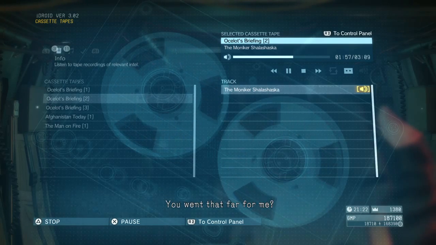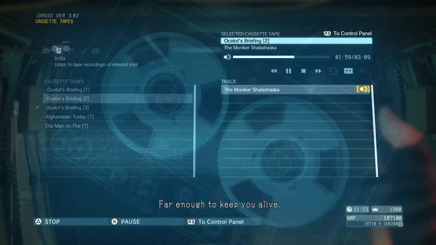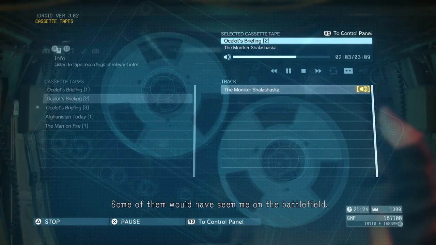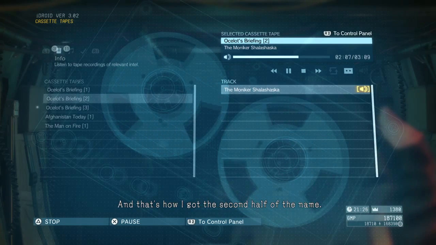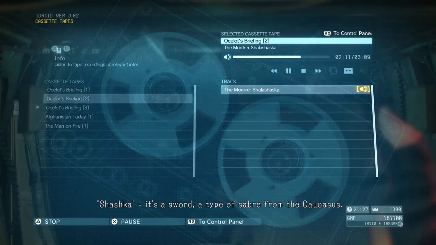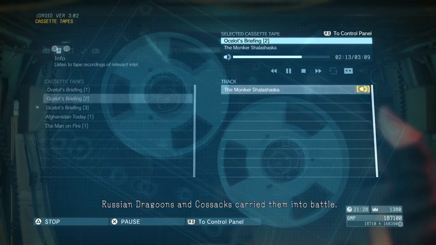You went that far for me? Far enough to keep you alive. I ended up being pretty well known among the Afghan guerrillas. Some of them would have seen me on the battlefield, and that's how I got the second half of the name. Shashka. It's a sword, a type of saber from the Caucasus. Russian dragoons and Cossacks carried them into battle.